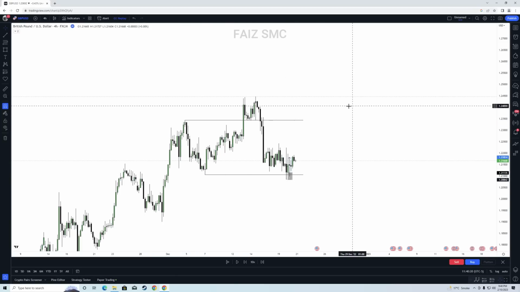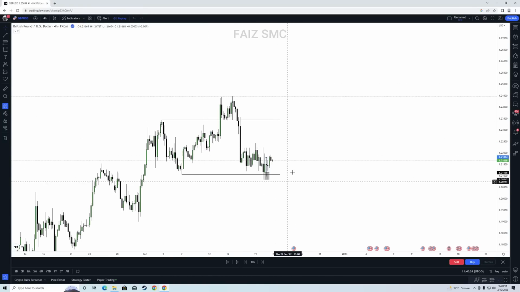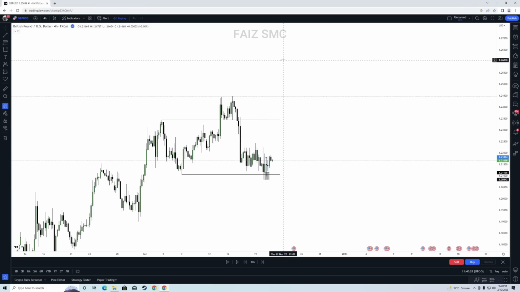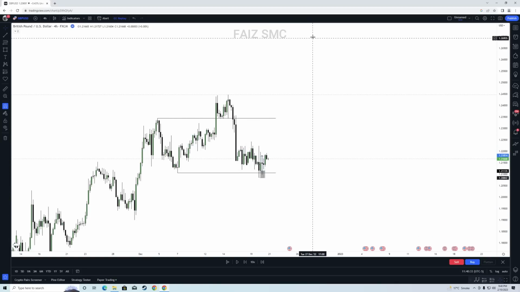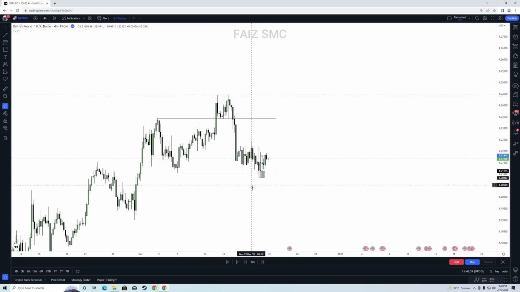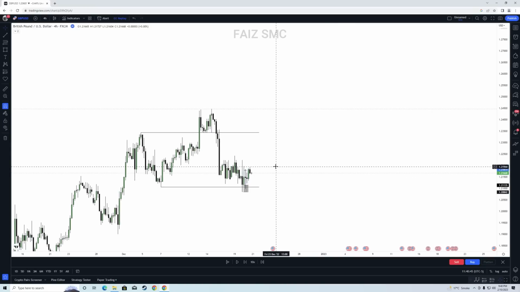So now what happens when price takes out the liquidity from both sides of the range, price then tends to go in its original direction. So if we are bullish, right, price is going to go higher after taking out both sides of the liquidity. So we have a purge here and we have a purge here. So now price has no destination but to go upside. It's really that simple, guys. So let me give you guys another example.